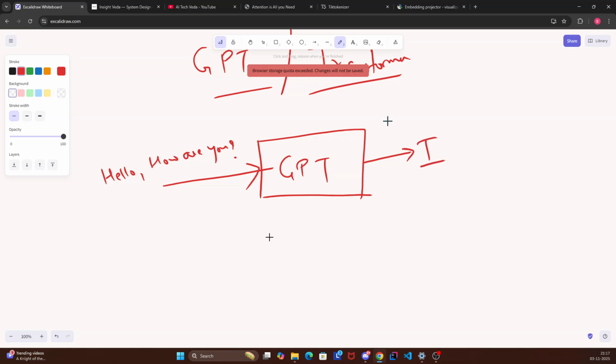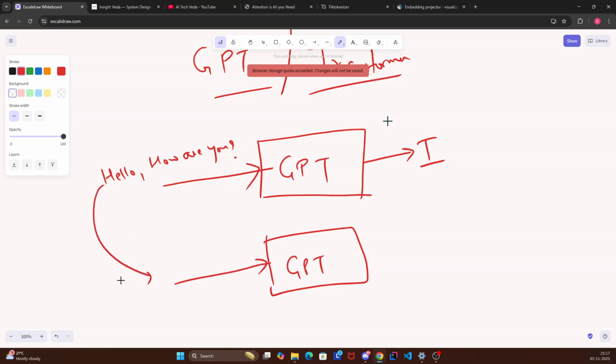Then, with the same magical black box, I take the input back, "hello, how are you?", and append the output to it. Suppose I add "I" to it, then the next word I am expecting could be "m".